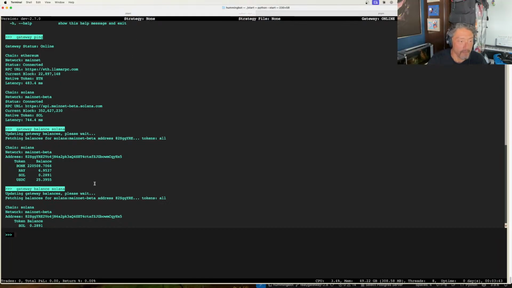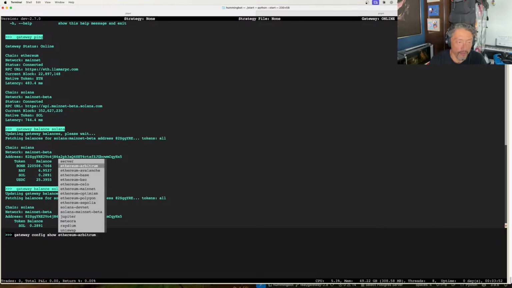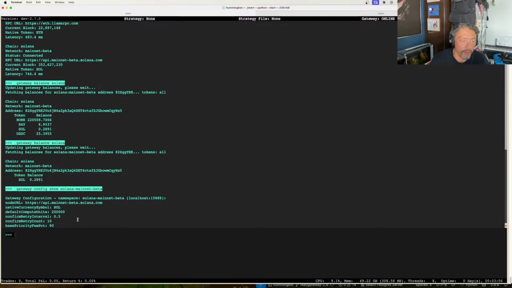Okay. All right. To do that, you can use the gateway config command. First, I'll use the show command to see what my config is for Solana. That shows you the configuration, and then I can use update to update it.